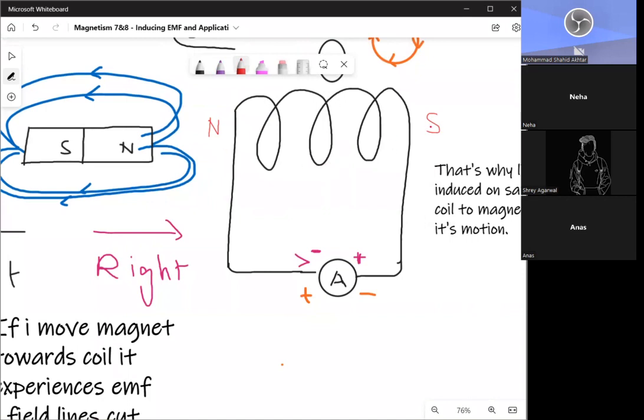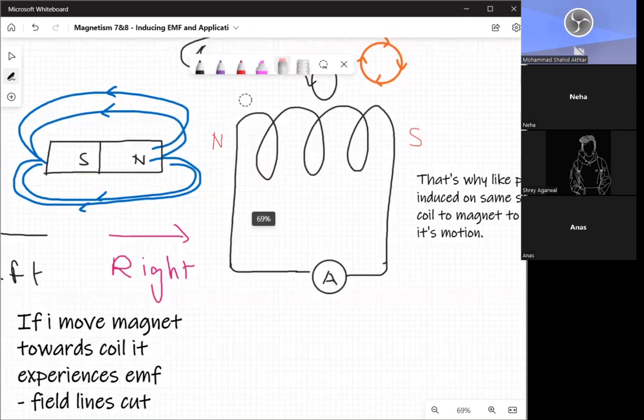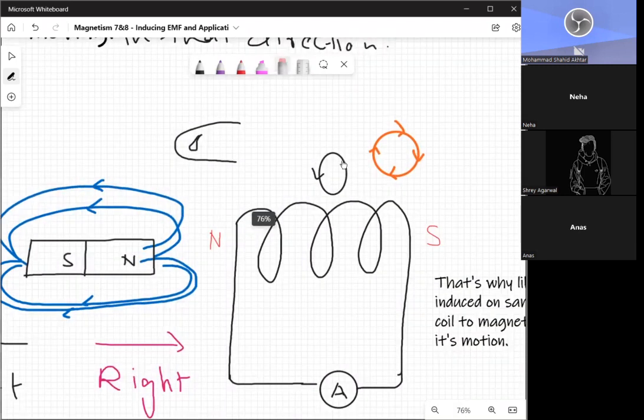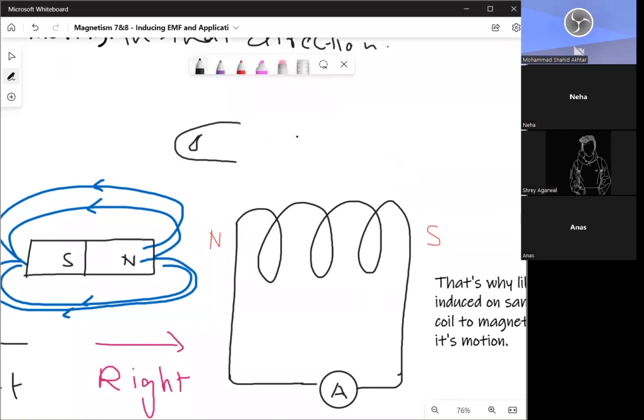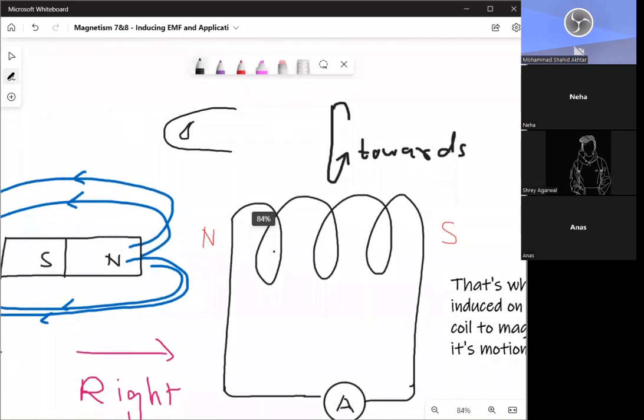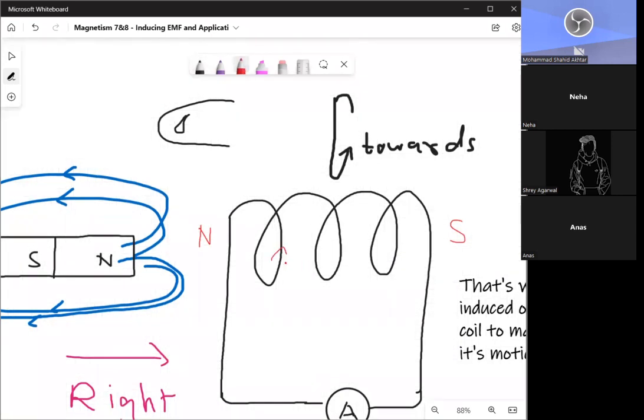Can you use the grip rule to tell me the current direction? One second. The current direction will be away. No, wait. Towards? It's towards. How does that work? Your thumb is now pointing to the north side, and your fingers are pointing towards you, into your palm. If they're pointing towards you like this, therefore, what we realize is the current is like this.